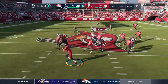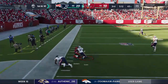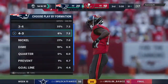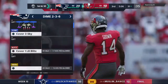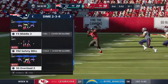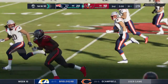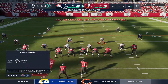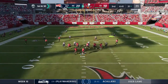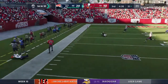Play action. Now it's Brady. Looking for Godwin, and he's got him, complete. And he takes this one down almost all the way to the 30. The catch and run, good for 24 yards. If you're going to blitz, likely going to leave you in man coverage with this guy, and that is less than ideal. It is, because just about any offense that has an elite receiver, if you blitz and have him in man coverage, you're going to him, even if he has an elite defender on him, because he usually knows where the ball is before the defender does.